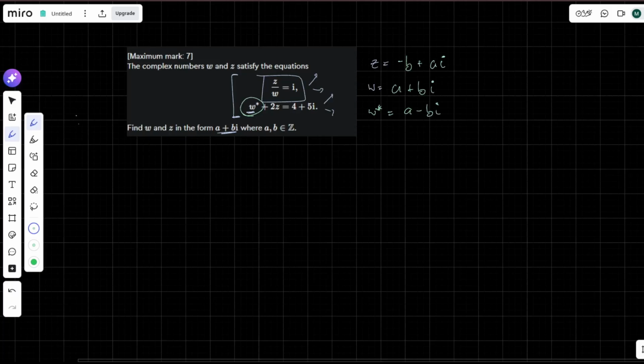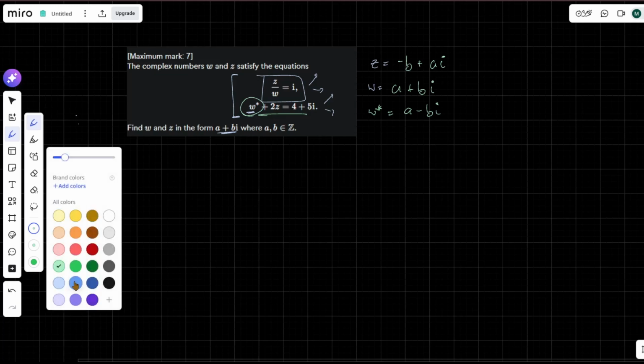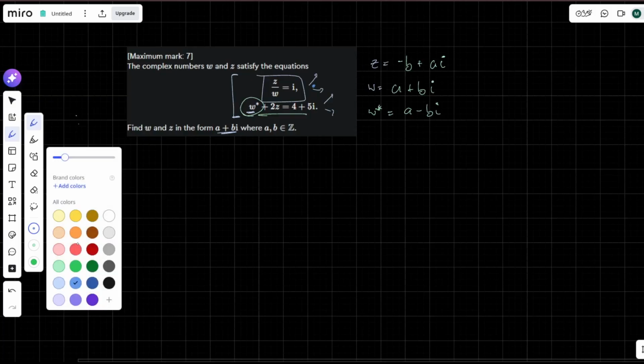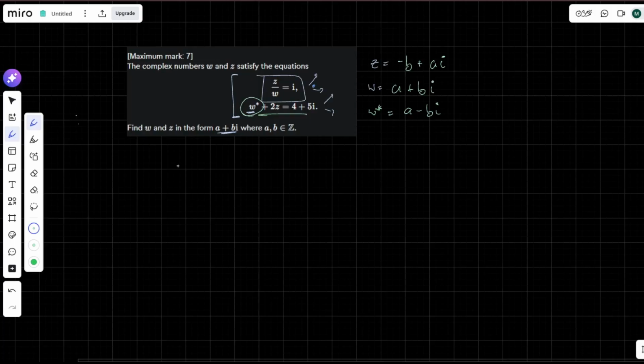So if we come back into this setup here and we start playing around with this next equation, I have erased the working out. You don't want to do that if you're doing this in a test. But I've erased the working out, so that's helpful. A minus BI, that's our W conjugate. 2 times -b plus AI, that is our Z substitution. This is then going to be equal to 4 plus 5i, like this. So if we work through this, we're going to have A minus 2b, and then plus 2a minus bi, and then this is equal to 4 plus 5i, like so.